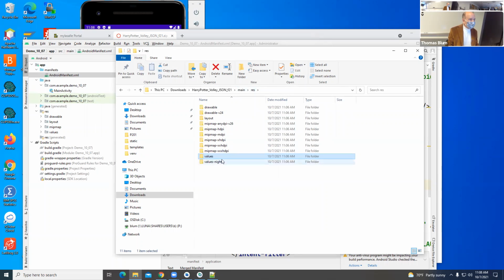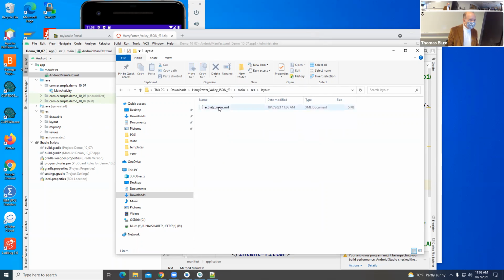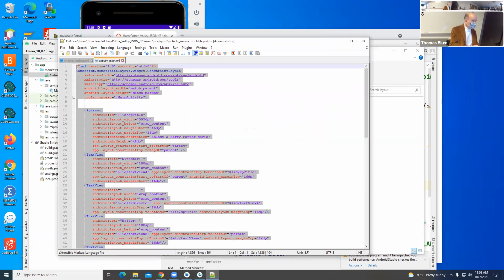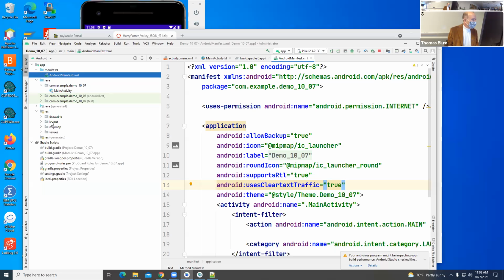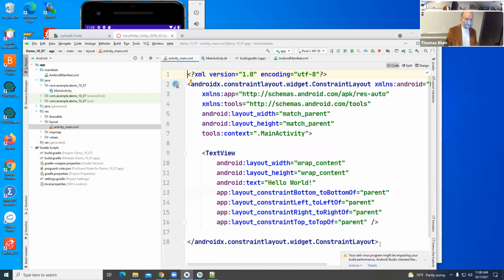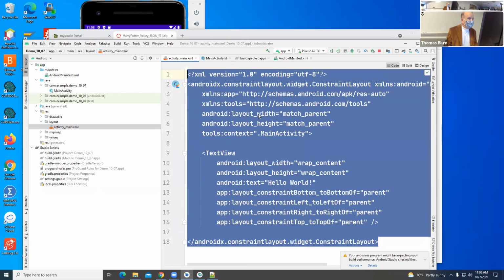We're getting things off the internet now, so there shouldn't be anything in drawable, so no images there. But we are going to have the layout. Copy the layout, Control A, Control C, and then paste it over here in activity underscore main.